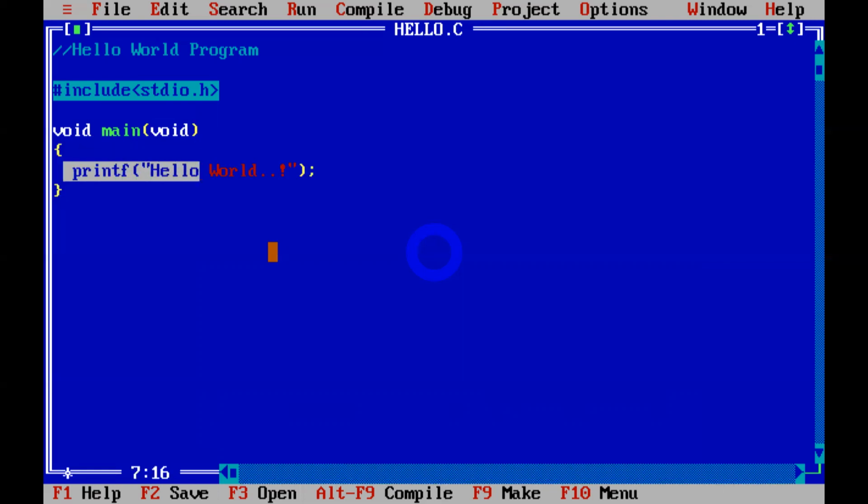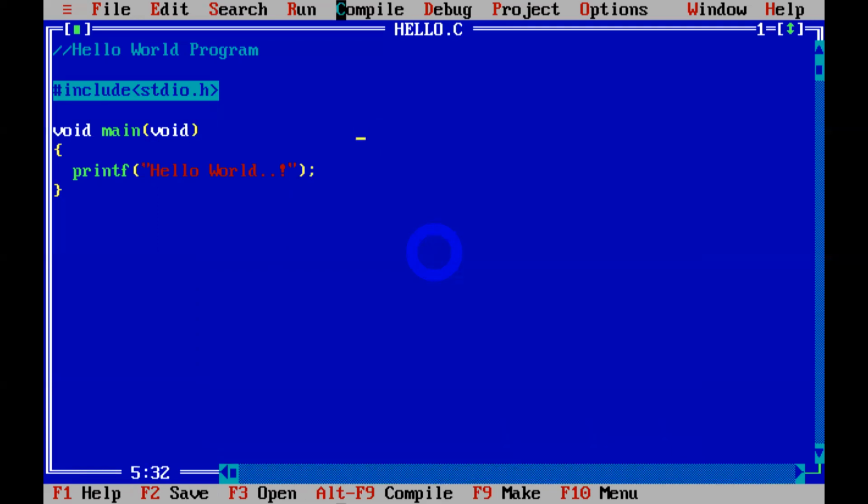Here I wrote one simple function called printf. The name printf should be in small case only. Here I wrote some output message within the quotes, your wish. You can write small case or uppercase, no issue. Okay, then after writing the code, save the application and start to compile.